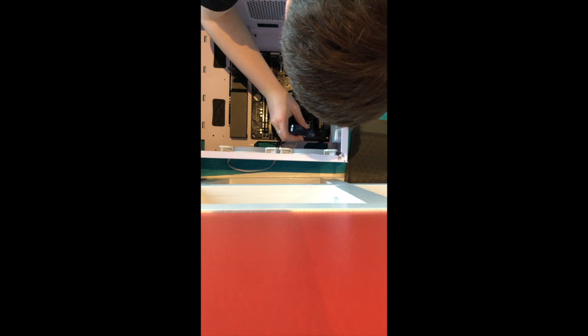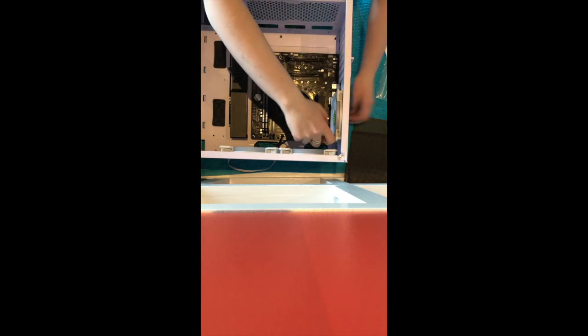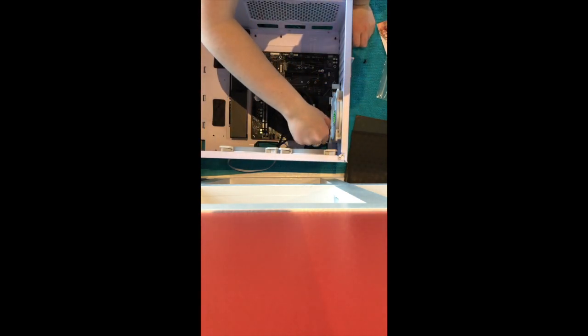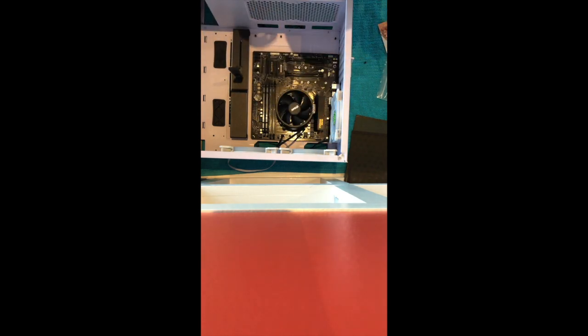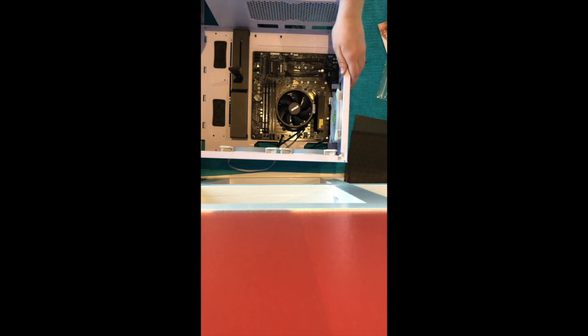By the way, my case came with pre-installed fans. You can probably see them on the case here. Usually, I think you would have to put them in or even buy new ones. I don't really know. But the reason you did not see me install them is because they were already there when I got the case. We'll turn there. And now the motherboard is in.